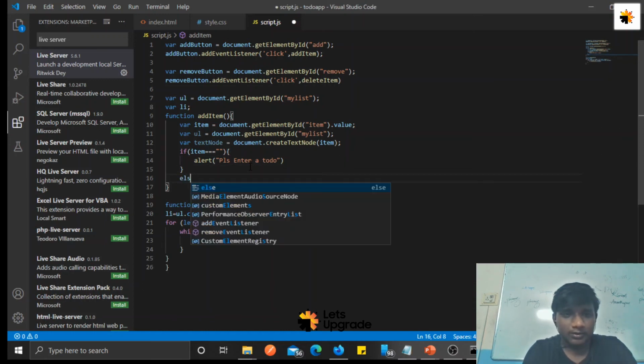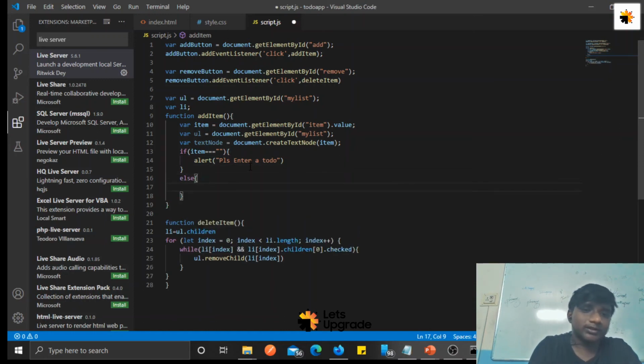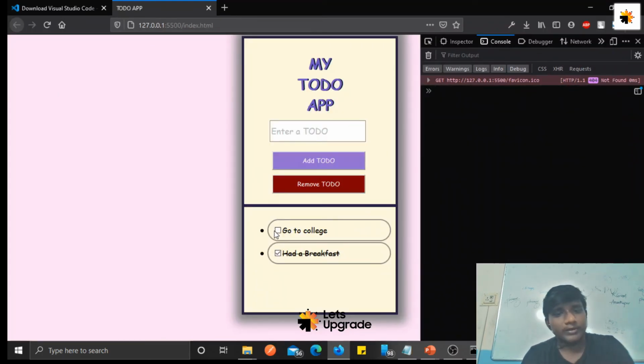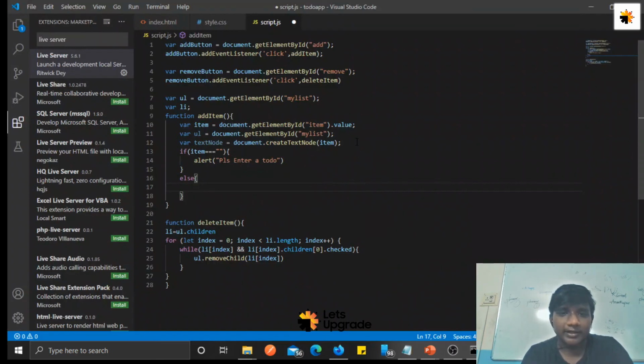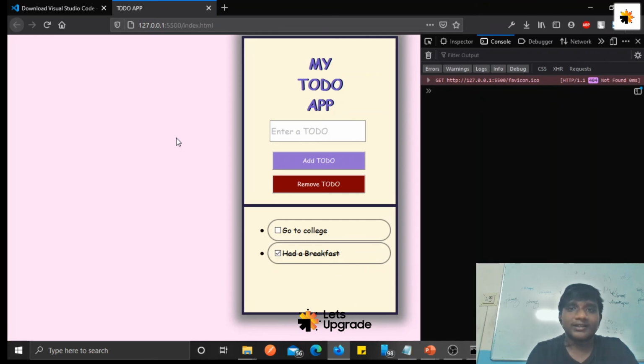So if the input is not empty, we have to write the else part, right? In the else part we have to create one element, that is LI, because we created the UL here and we have to create the list item.